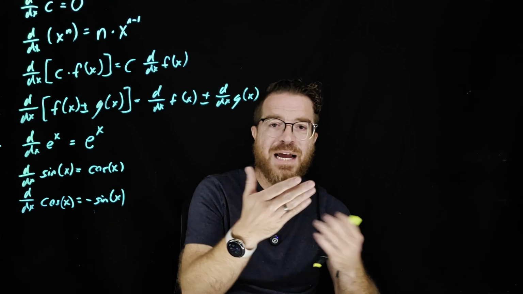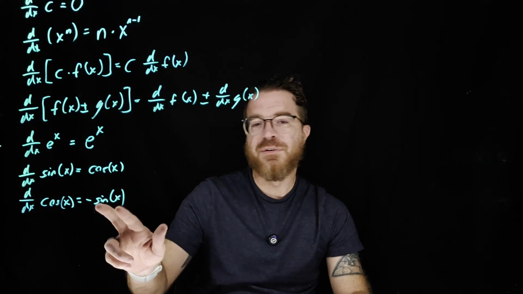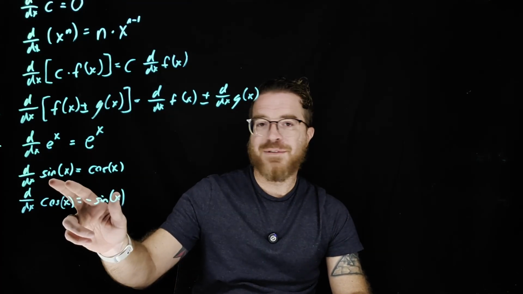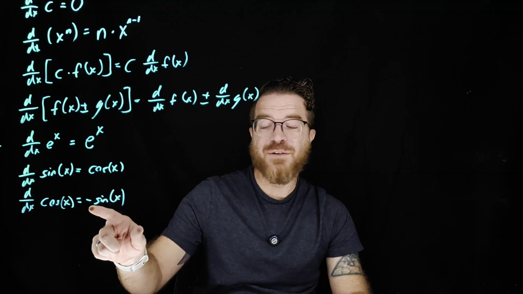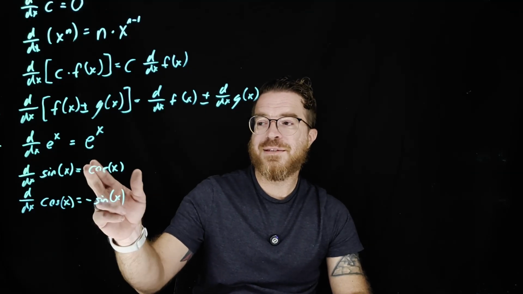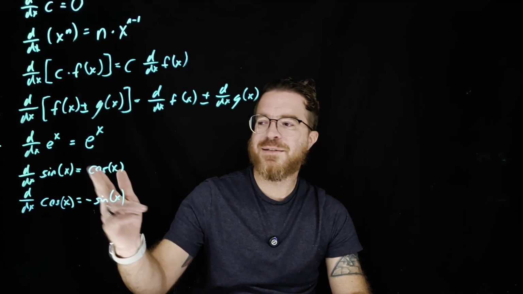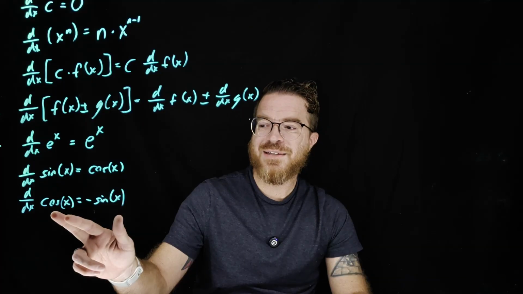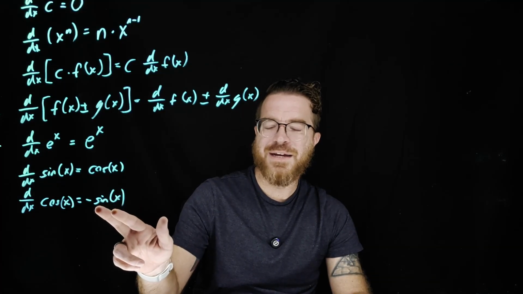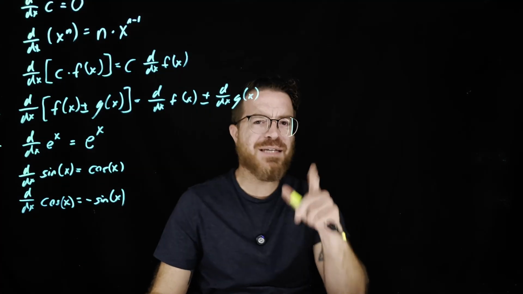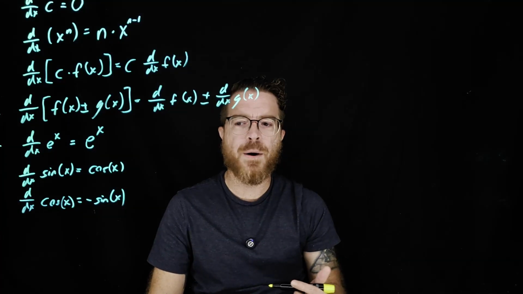And then, of course, you can kind of go back and forth with this. If I took the derivative of that negative sine x, you could think of this as multiplying by negative 1. This would become cosine x times negative 1, or negative cosine x. If I did the derivative of negative cosine x, I would get negative sine x, which would be positive sine x. And basically, it's just going to cycle through them every 4.